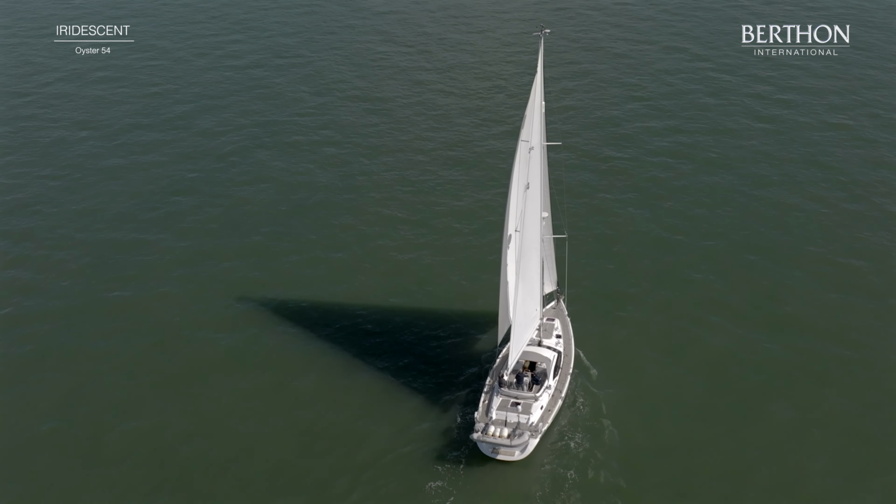Nice little detail there of the swim platform, which gives good access to both the sea and the dinghy. And of course she sports a couple of electric davits there as well, which I think are 100-150 kg davits. Obviously the centre cockpit does give you a great aft deck area, and you've got a couple of rather nice pushpit seats there, both to port and starboard. And of course then a deep central lazarette on the aft deck, and then a shallow lazarette on the aft coach roof.